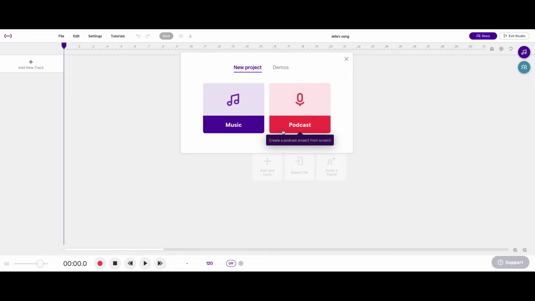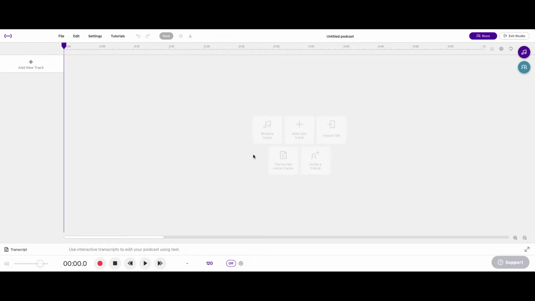So let's see what it looks like to have a blank project. We'll click on Podcast. Now down here, you'll notice a few buttons. We have a volume knob, which will allow us to turn our volume up and down. We also have a time marker. This is linked to this marker up here. So this is the exact time that you're on in the timeline, and that's what this is called up here. It's a timeline.